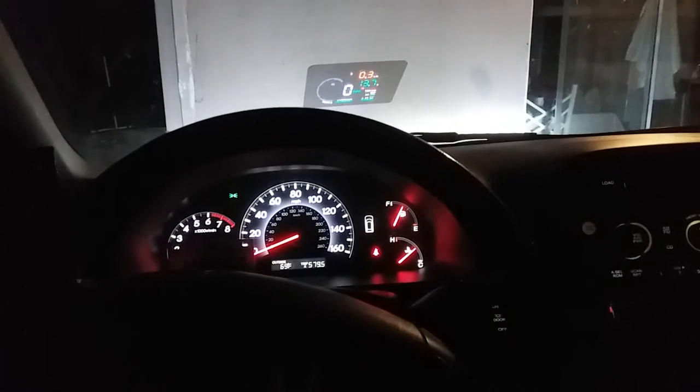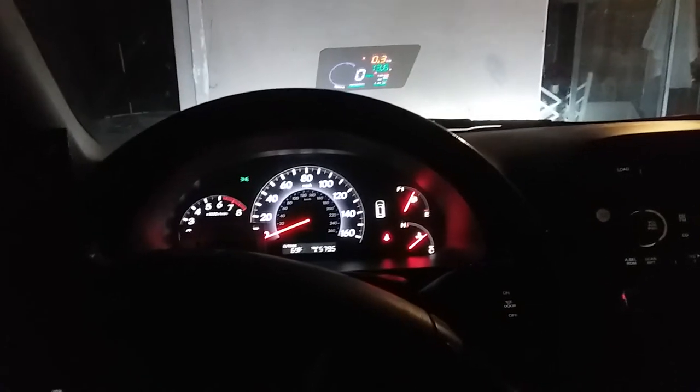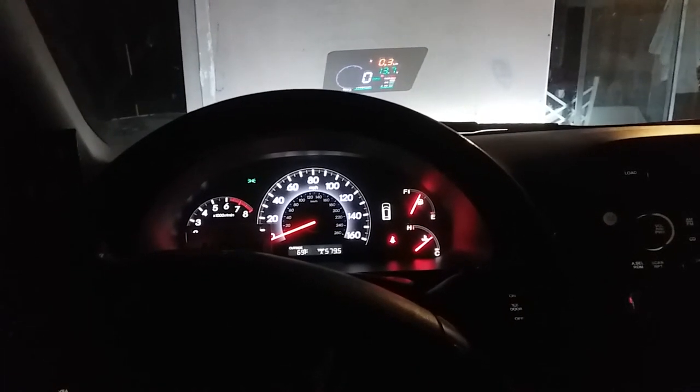Sweet. Now the brakes on the front and the rear are done on this van. Fantastic. That's how you do the brake job on a 2010 Honda Odyssey.